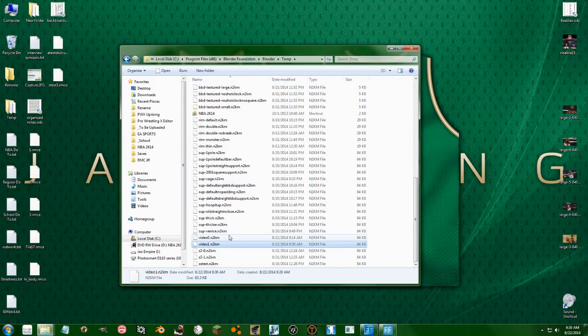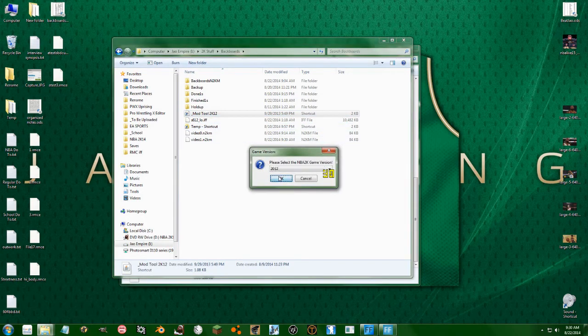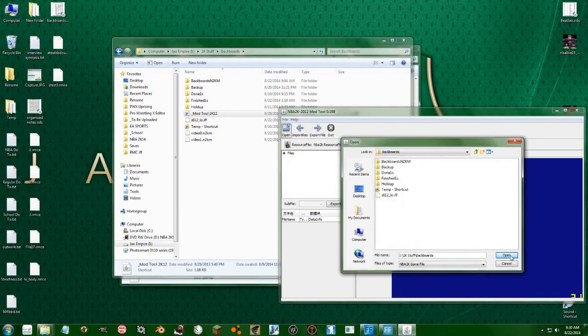So now we're at the point where we can get this into the game. Let's go ahead and copy these out of our folder and move them into whatever folder you downloaded for this. I have included NBA 2K12's hidden NBA 2K11 Blacktop Court for importing these as a base. Let's copy our path here and load up the NBA 2KX mod tool. This is the Java one, not the 3DM one. Go ahead and open up that folder and load up that file.